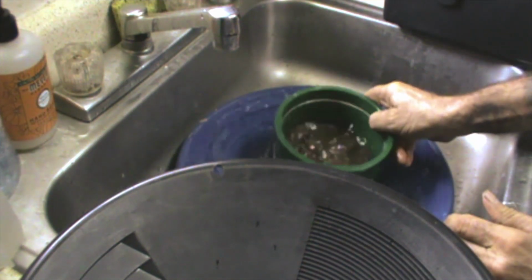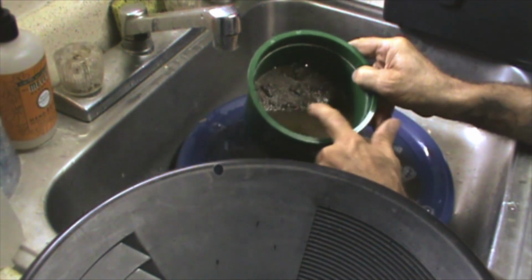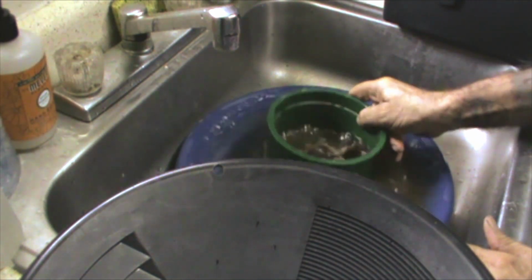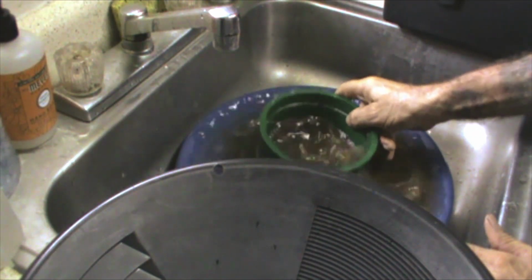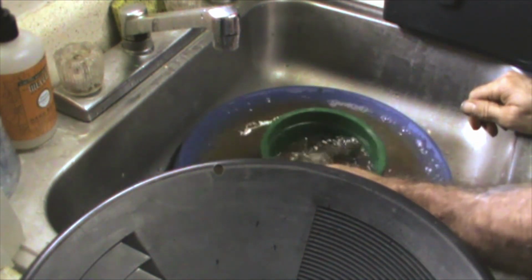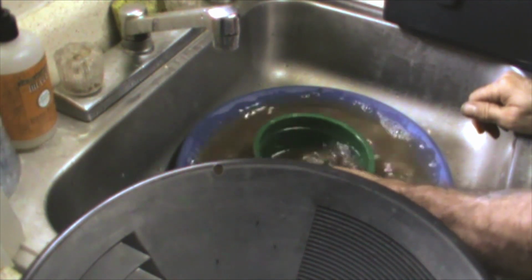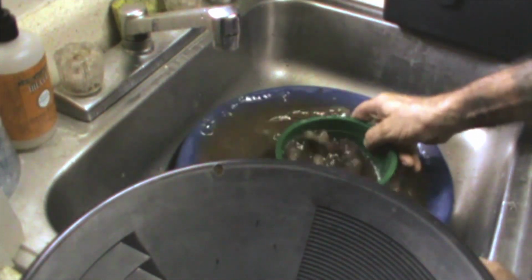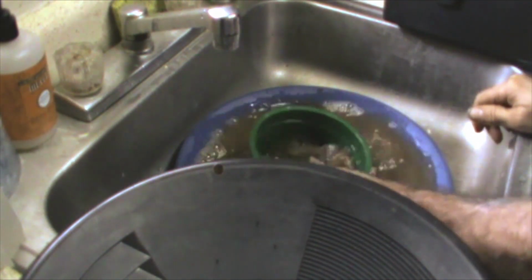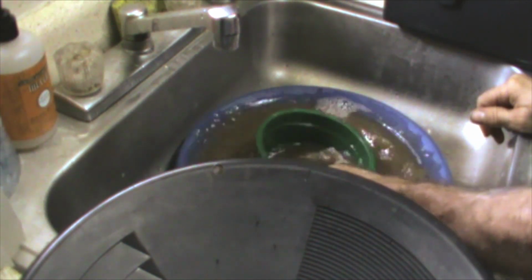Alright, so I'm just spooning concentrates into the 30 mesh classifier here, and I have a pan down in here with a little Jet Dry. Jet Dry breaks the surface tension of the water. Fine gold will actually float on top of the surface tension. The Jet Dry prevents that from happening, so I'm just going to agitate this around. The fines are dropping through the mesh into the pan.